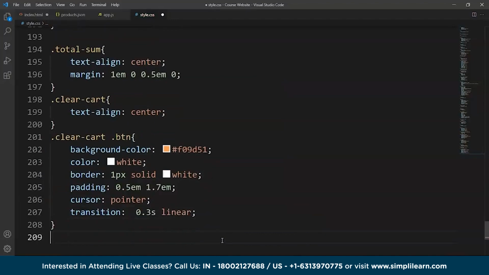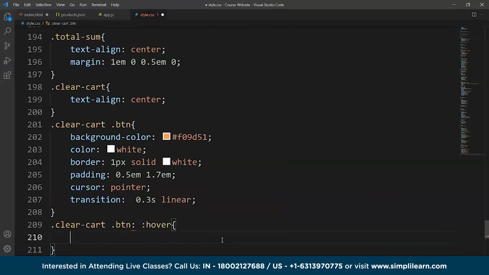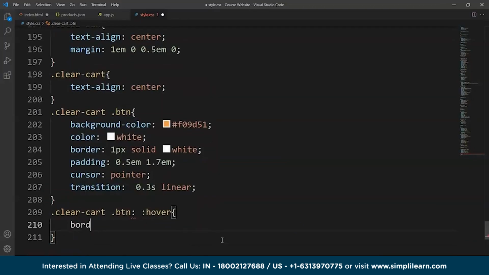Fine. Next up, we'll write here clear cart button. On hovering over it, what we want is, we'll write here hover, and we'll define the property now. So we'll write here border.